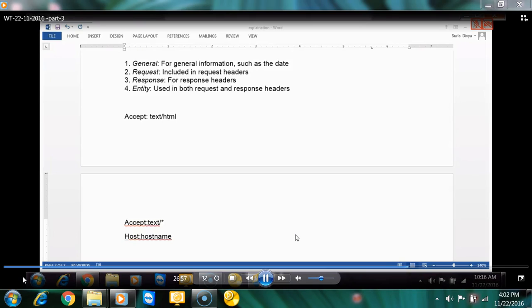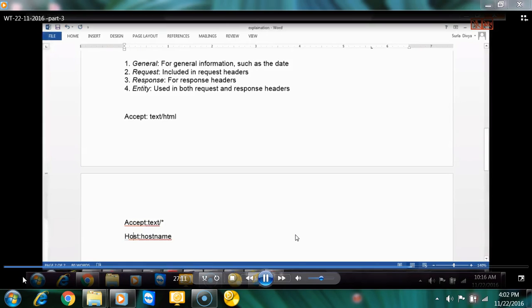And this we can also write as If-Modified-Since. I will also specify the date request field here. Example for date is Last-Modified. You can also write here.